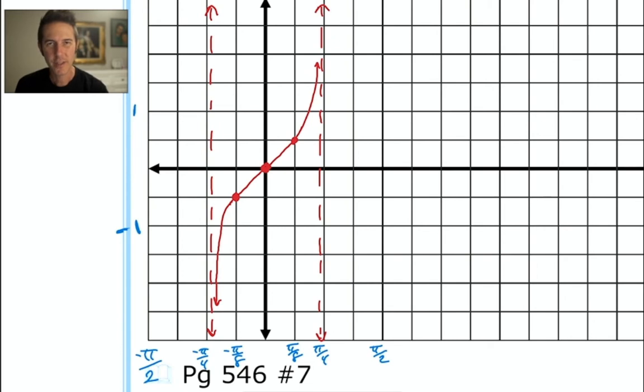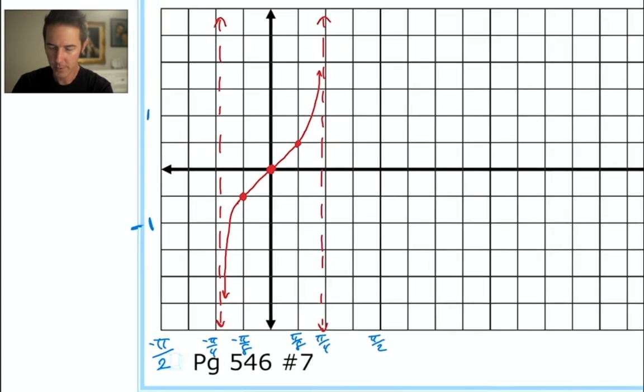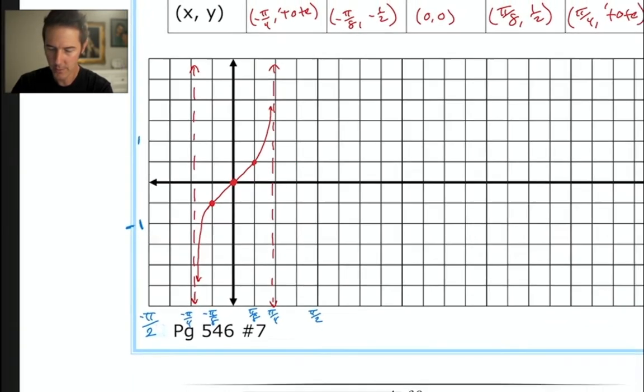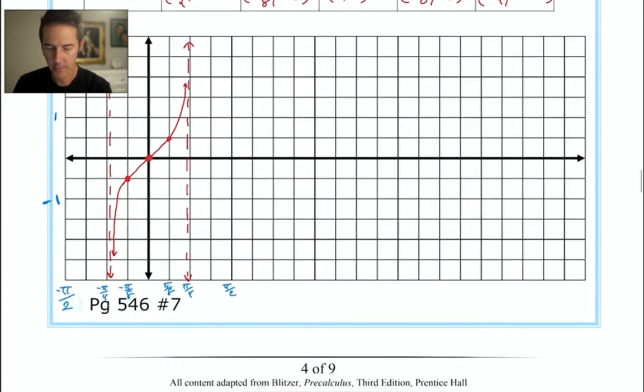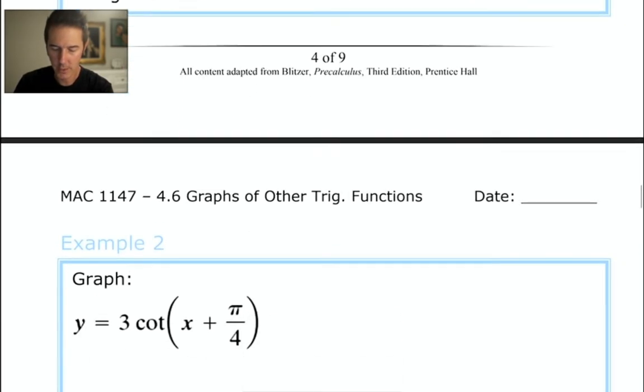I liked the original tangent graph better. It was wider. It was a bit curvier. This is it. We've graphed one period of our new or transformed tangent function. You could copy and paste this thing to the right as many times as you want, or to the left, although you'd go off the page. But the periodic nature of the tangent function says we can do that. All right, nice job. That is a graph of a transformed tangent function.